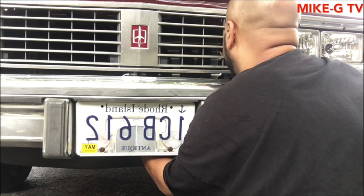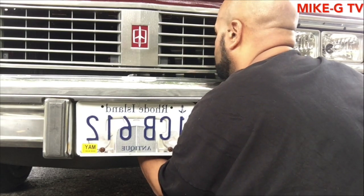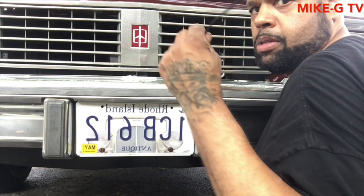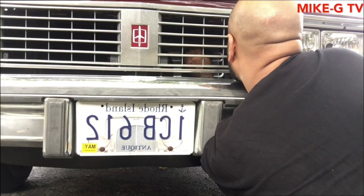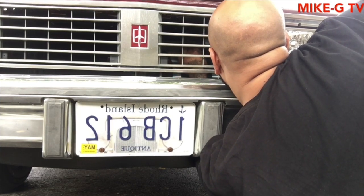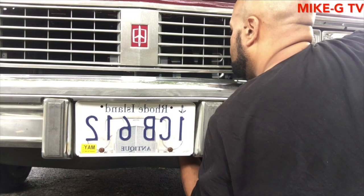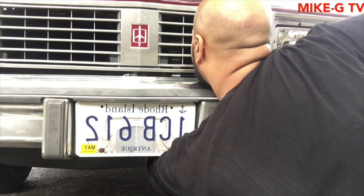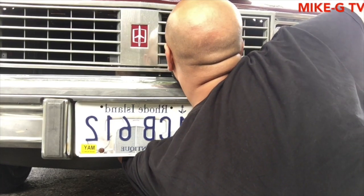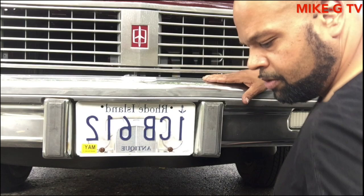Messed up my custom paint job with the cooler. Some bullshit, but what can I do? Alright, so that's about where I want it. So I'm going to put these back in. One's in. Second one's in.